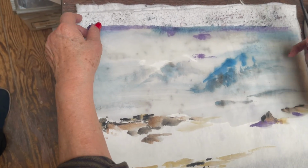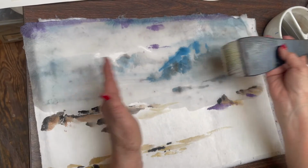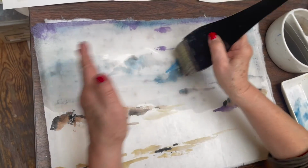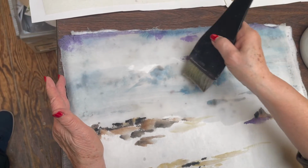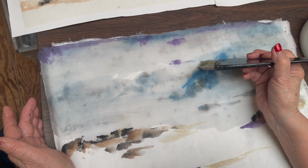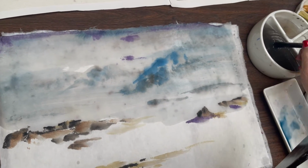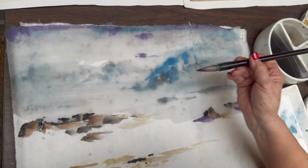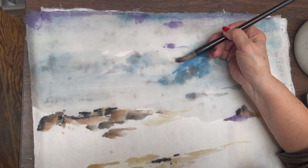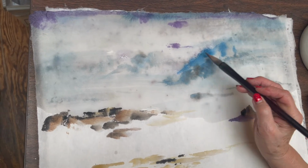All right. So you can see that the wash is coming in from both sides, but not close in the middle. So the middle is still pretty light white. And if you're doing it at home, you want to wait until the paint on this is completely dry. So I'm a little bit premature. So hopefully I can soften this up. So that's where the running is. So if I'm doing it at home, you'll wait until this mountain is a little dry.